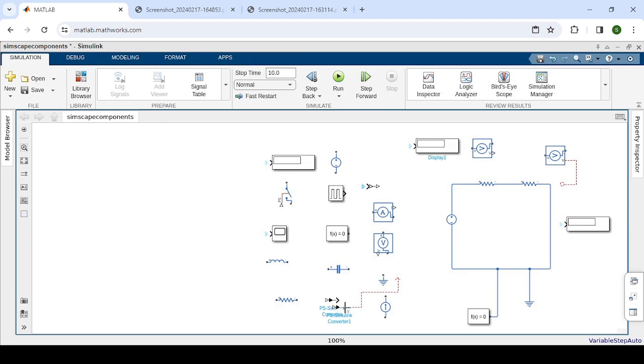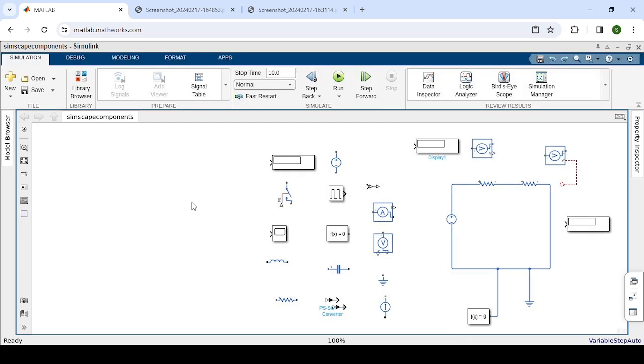Oh, sorry, that made a connection. Let's undo that, please. We didn't want it to make a connection, we just wanted to move it.